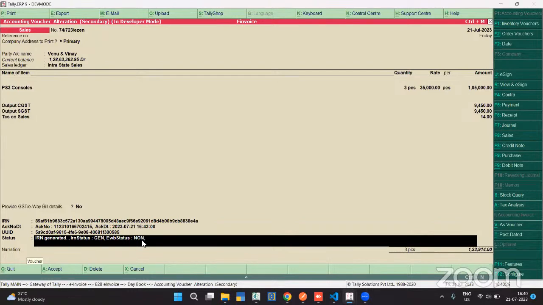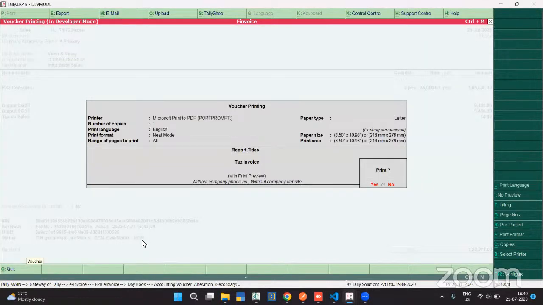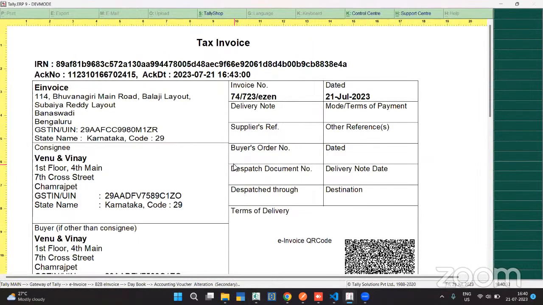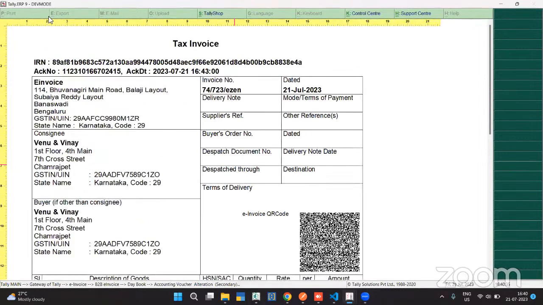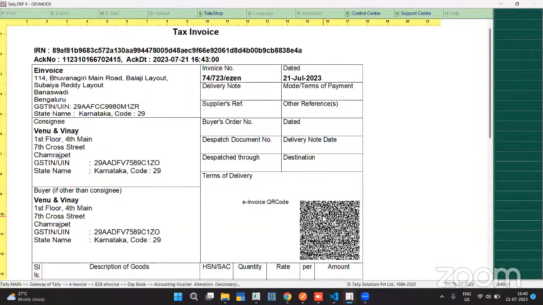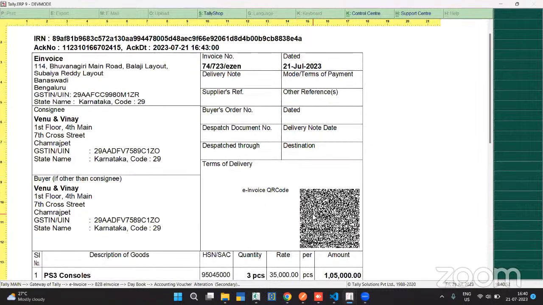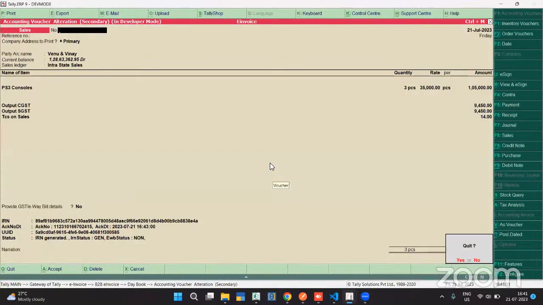So let me just show you the print preview, how it will actually look like. So this is the IRN. Also, it is printable in that invoice format, and this is the QR code. If it is a valid invoice, that IRN and QR code should be mandatory when you are issuing that invoice to your customers. Also, you can verify this QR code if you want to see any particular transaction detail for this invoice. You can verify the QR code by downloading one app from the government portal. So this is the preview.